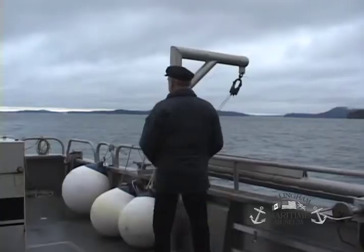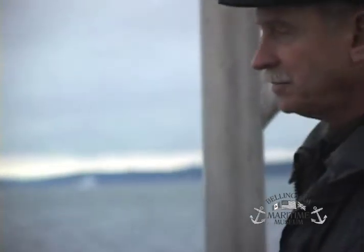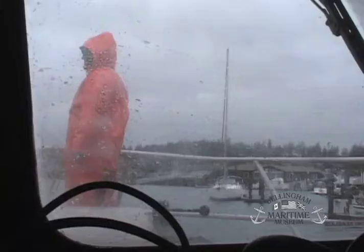And thinking, wow, that anchor is still here. 200 years ago they lost an anchor and it's still here. And I thought to myself, I'll bet in my lifetime somebody will actually find that anchor and raise it. And I hope in my lifetime I'll be able to see that anchor.